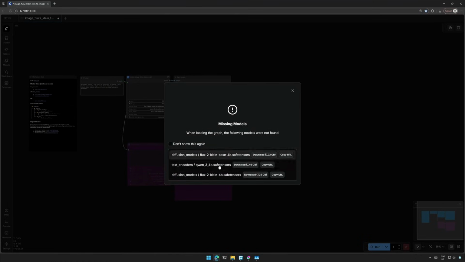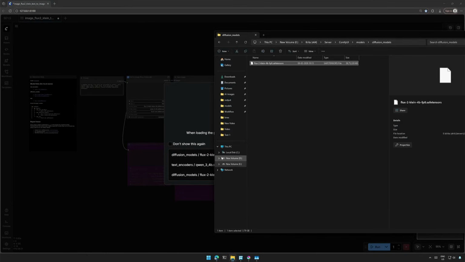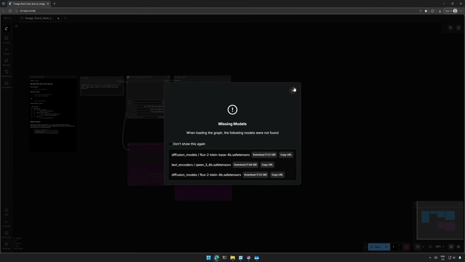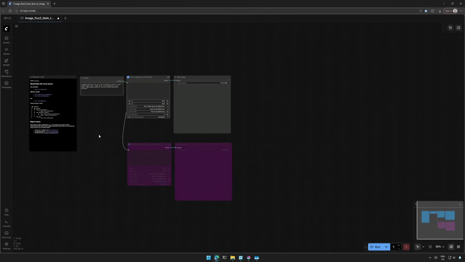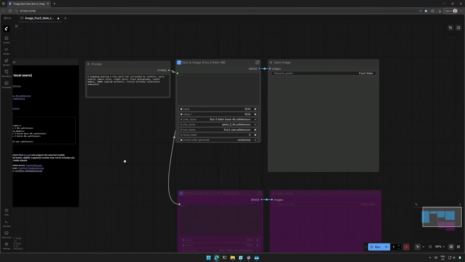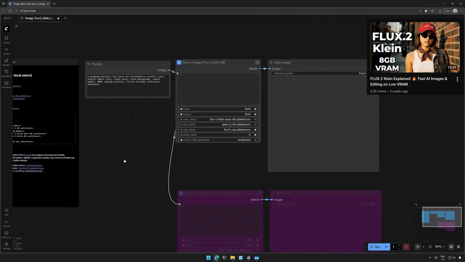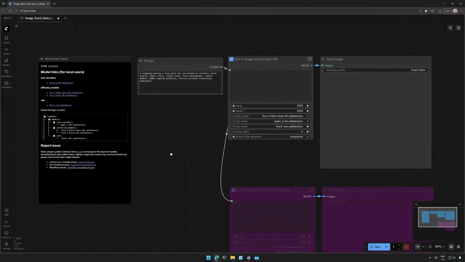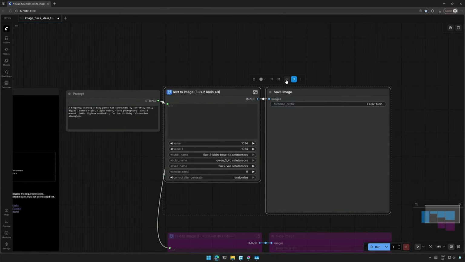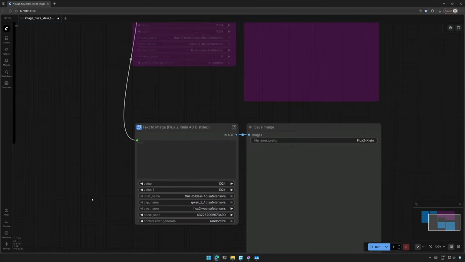Actually, the files recommended by the Krita plugin and downloaded for Flux-2 are different from the ones expected in this workflow. The files downloaded are smaller in size so that it works on a system with a smaller graphics card. I will close this and select the file manually like I did in the default workflow. There are two sections in it, and I made a detailed video using ComfyUI for this section, where I explain the models and workflows. To keep it simple for Krita, I will disable this and activate the section below.